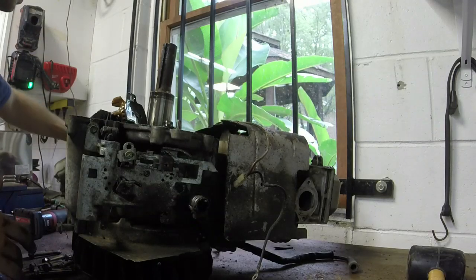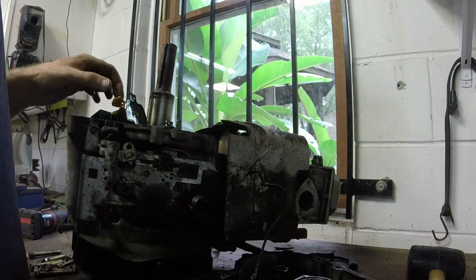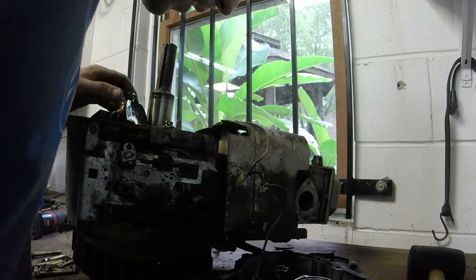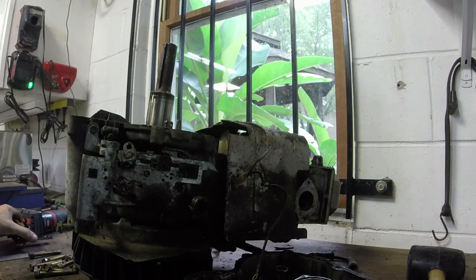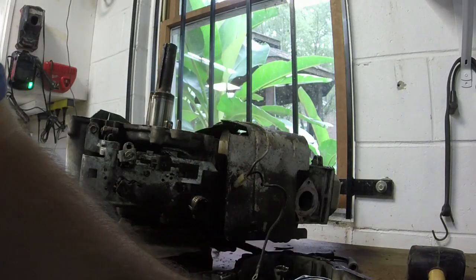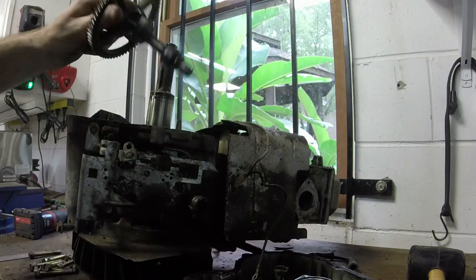All right, so let's check the situation here. I mean, everything looks good, but yeah, this is exactly what I thought happened. It's exactly what I thought happened to this. I'll show you once I get this camshaft off.